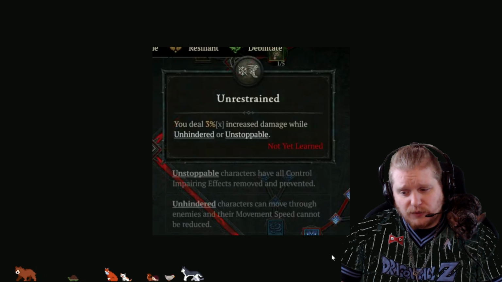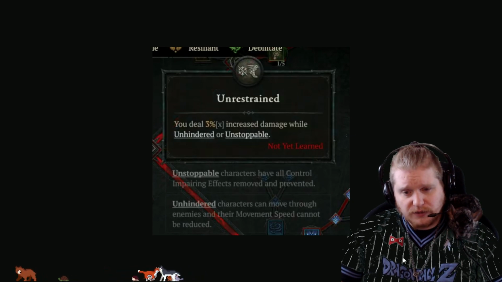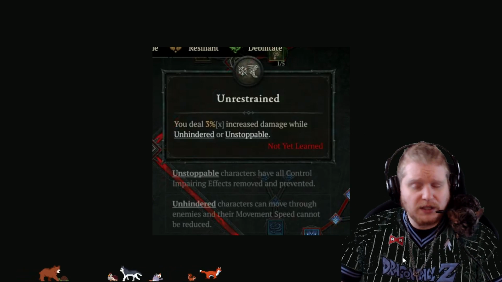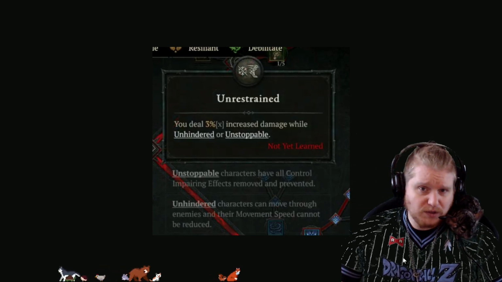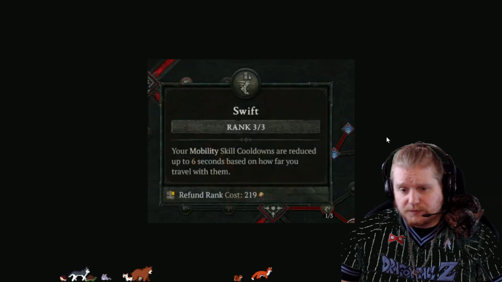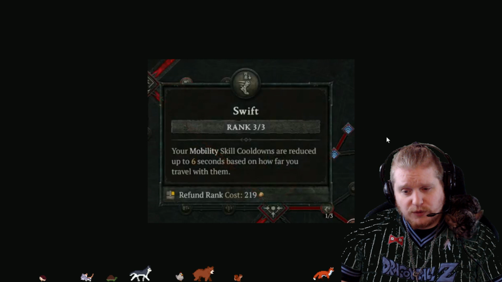It's different than the old modifier that apparently wasn't quite working properly, so they've redone it, and it now has its own little thing. But unhindered is a new thing. So unhindered means that you can move through enemies, and you also cannot have your movement speed reduced while the effect is active. So that's pretty nice. Swift: your mobility skill cooldowns are reduced up to 6 seconds based on how far you travel with them.